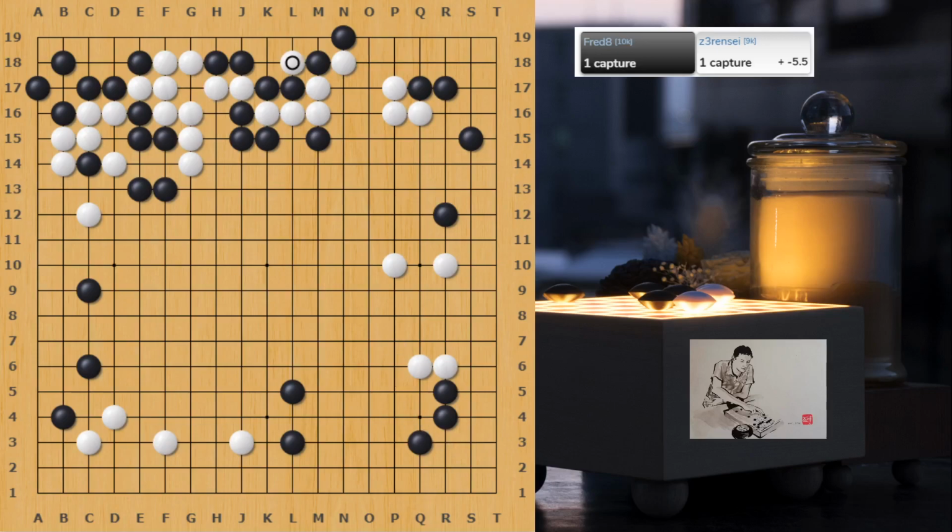Like this, black can sacrifice and connect back. It's fine just to play p18. So black redeems a little bit of the losses there. Like this even more. Well, this Atari is not really needed.